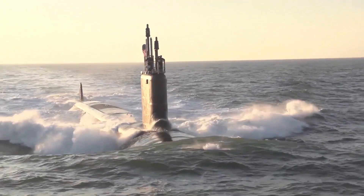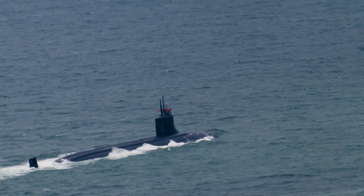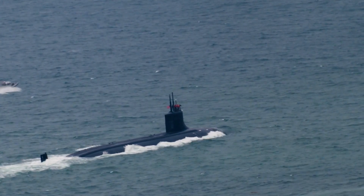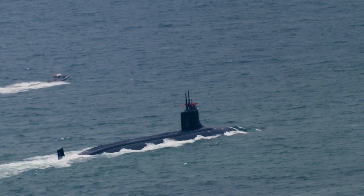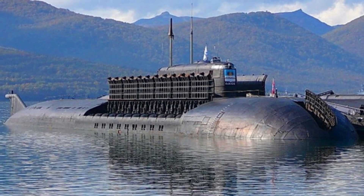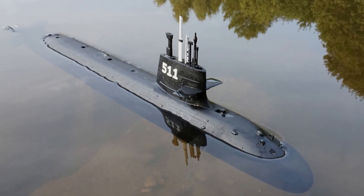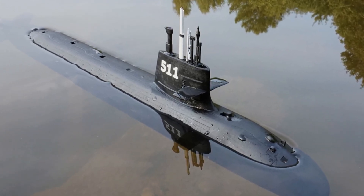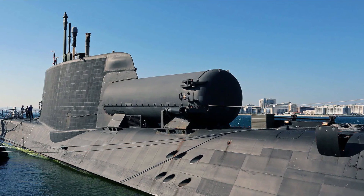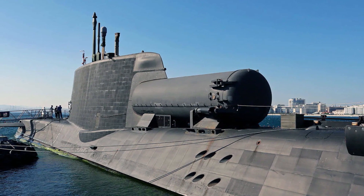One of the most critical aspects of these submarines is their acoustic signature, as they must operate quietly to avoid detection. Navies worldwide have designed their attack submarines to move stealthily and undetected by producing minimal noise, limiting their speed and operating at specific depths. After launching torpedoes and missiles, these underwater predators will attempt to depart unnoticed. Another crucial element is their advanced sonar system, which helps them detect potential targets in their vicinity.